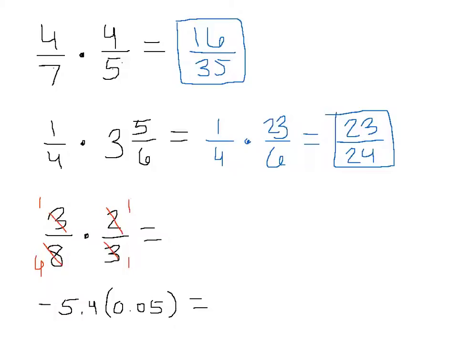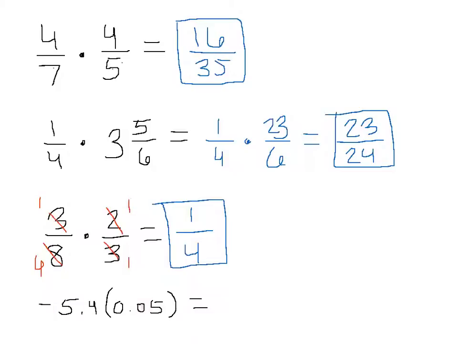So now what we do is we're going to go ahead and multiply what's left over on the top. So 1 times 1, that's going to get you 1. And we're going to multiply what's left over on the bottom. 4 times 1 is 4. And the reason why it's really important to know how to cross-cancel is because if you didn't cross-cancel, you would have 3 times 2 is 6, and 8 times 3 is 24. You would have to simplify that. But since we simplified it early, this is our final answer, and we will not have to simplify it. As long as you cross-canceled everything completely, that would end up being your final answer.